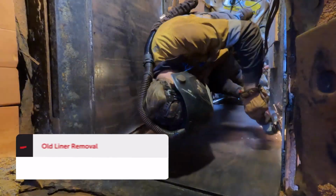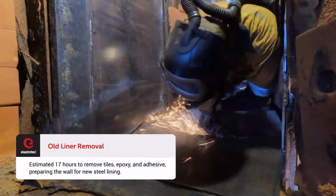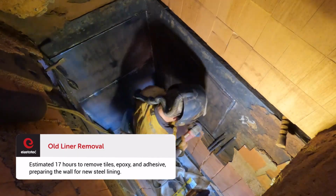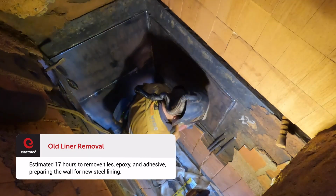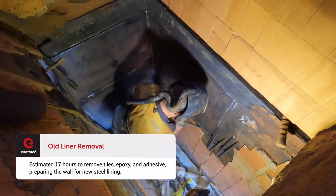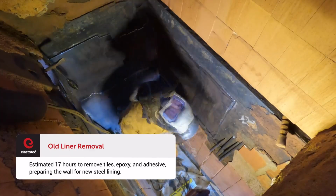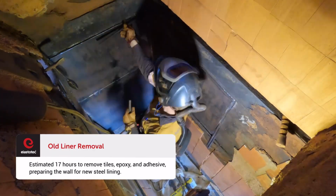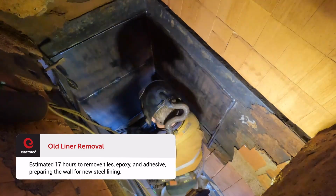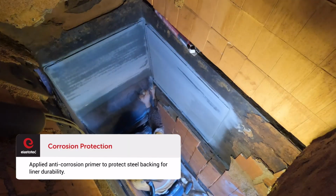The chute body with the original ceramic tiles was all worn out, and the tiles were removed on site before the steel was reskinned. This was estimated at 17 hours to remove the direct bond tiles and epoxy resins, and obviously grinding of the adhesive to bring it back to a clean skin, ready for lining with a new mild steel skin. We then put on an anti-corrosion metal primer.